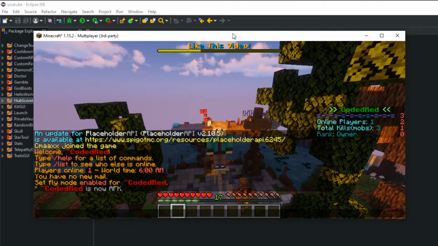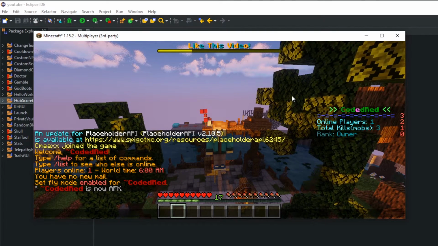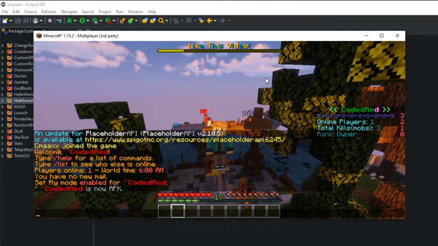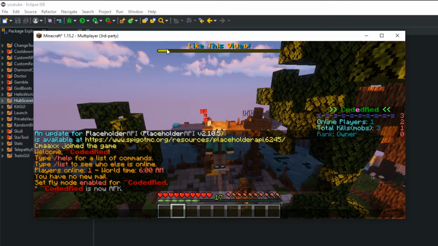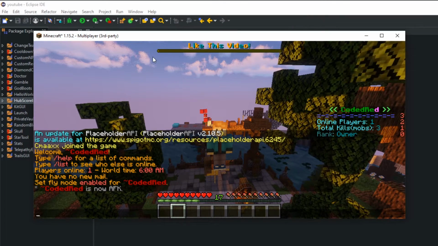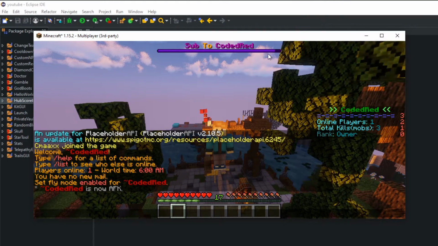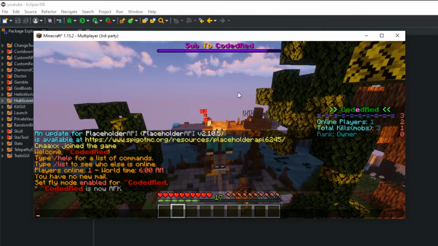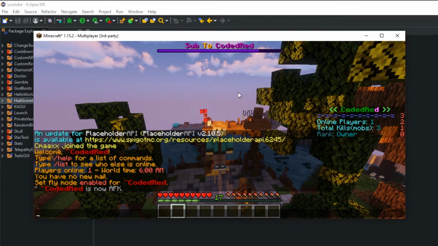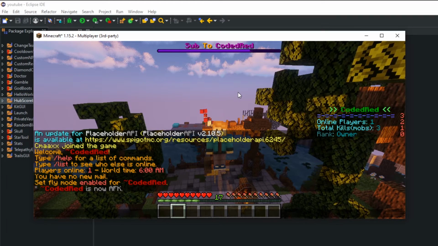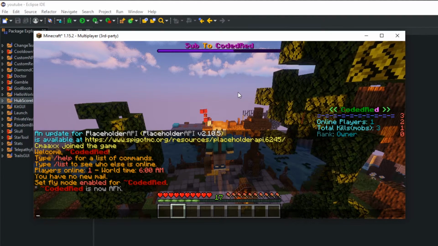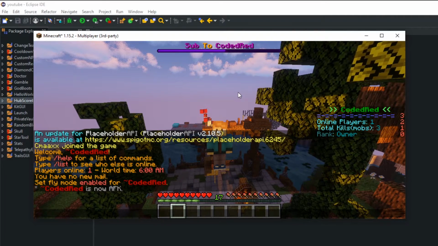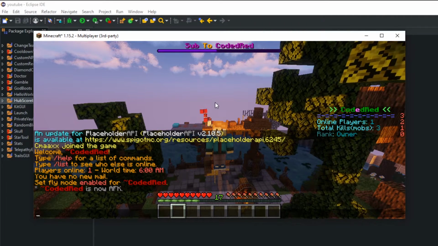To create this boss bar, it's really similar to the scoreboard, where we have a runnable. From last episode, we have a runnable that updates the progress of the bar every single tick. The good thing is, the way I designed this boss bar, we only need one runnable, and we're just adding players to that boss bar every time they join. So, without further ado, let's get into it.